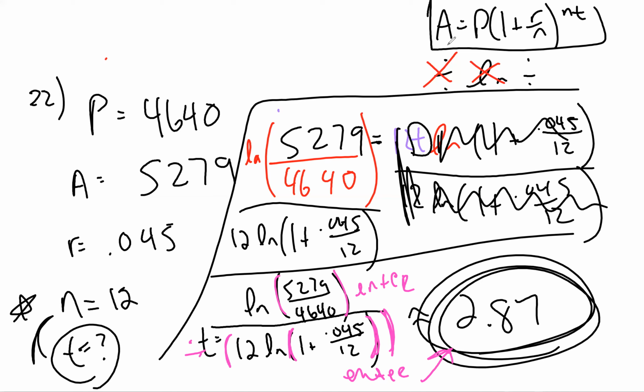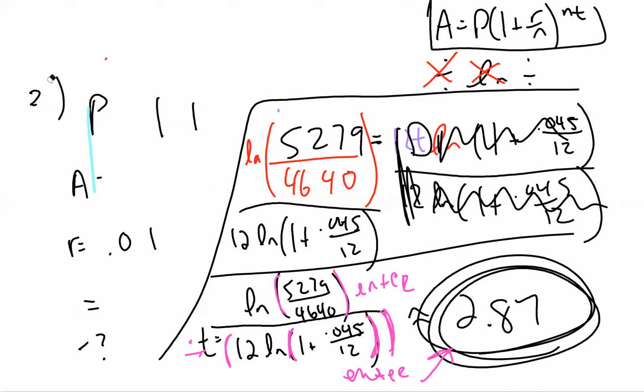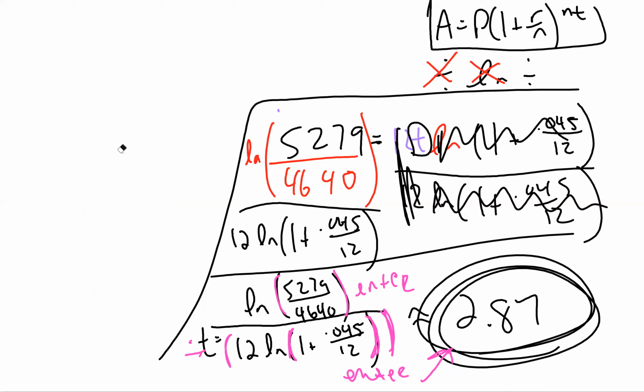I'm going to erase a couple things here so that I can tell you what to type in. So I'm going to write over here on the left-hand side. I want you to type in every single thing that I write, exactly how I write it, okay? And we'll see what happens. So anybody that wants to follow along is more than welcome. So you're going to hit the ln button first. A parenthesis pops up, okay? You're going to type 5279, the division button, 4640, close parenthesis, enter. Tell me when you're that far.